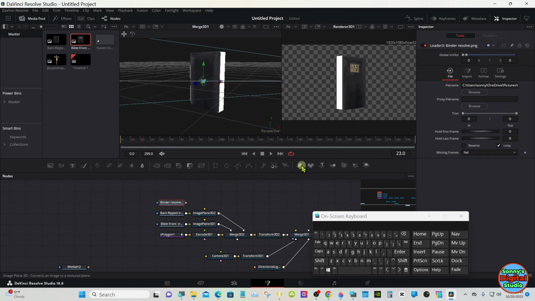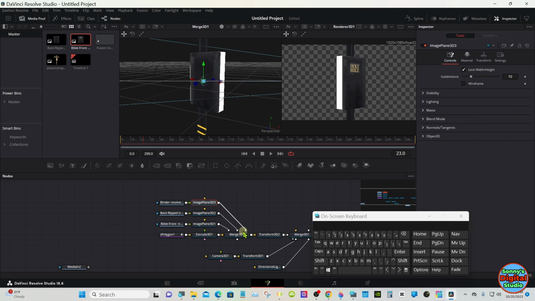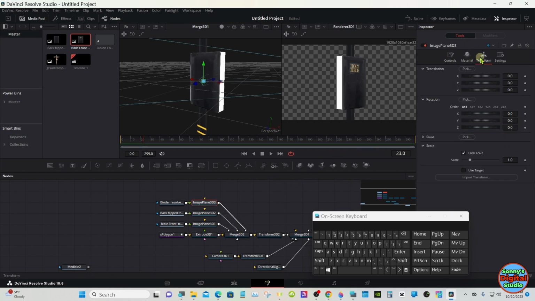And with that selected, another image plane. And again, up in the inspector under transform, when I manipulate it around to the other end, under translation, X value, it's going to be pretty much between the X and the Y value on the translation and the Y value on the rotation. I'm using my scale to shorten it.